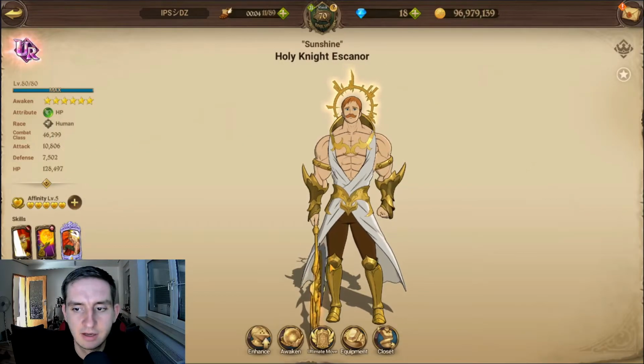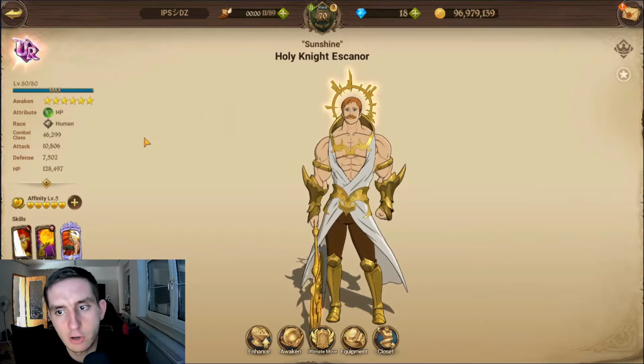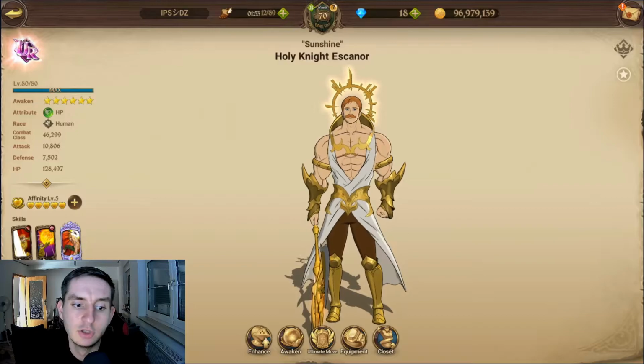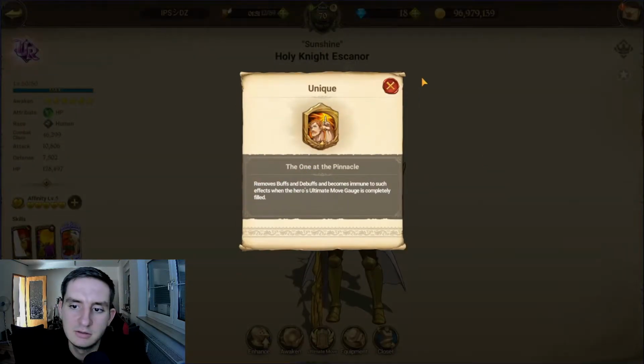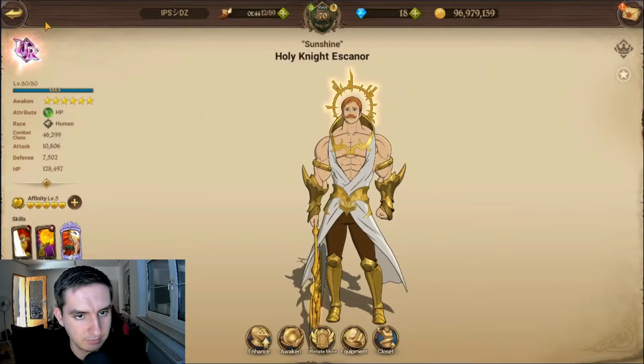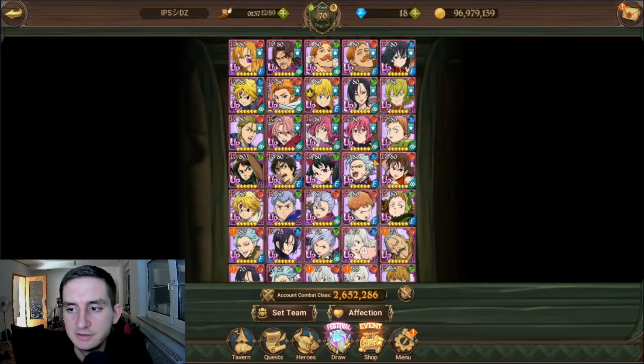And yeah, we all have UR gear for Escanore because he's such a high priority, because of such high base stats. As you can see, this is my good old Escanore, and he cleanses himself, and his ult does a lot of damage. And you saw the performance of Escanore on my friend Gildy's team.